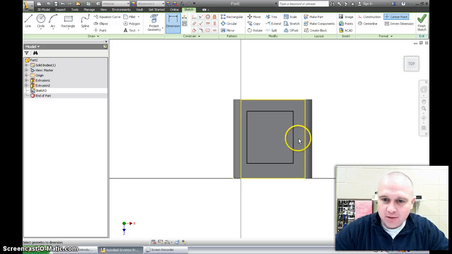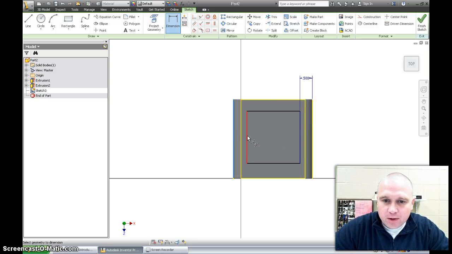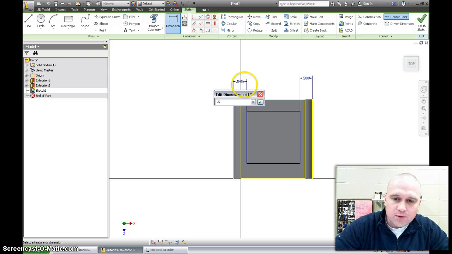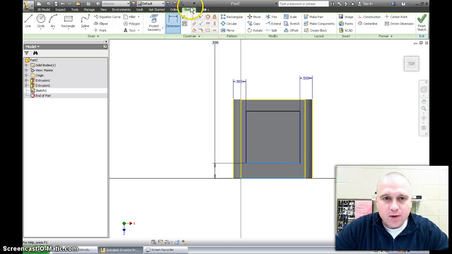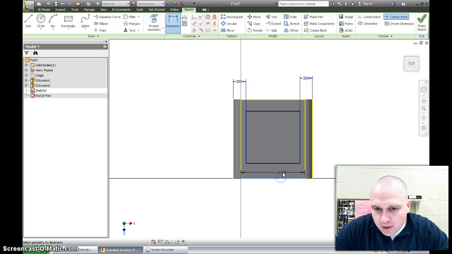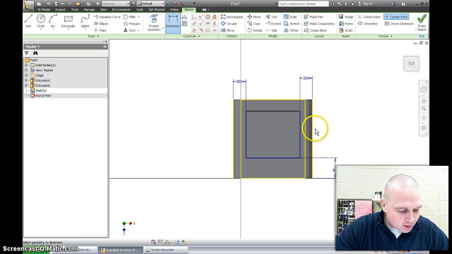So your object is a 1/2 inch from here to here. So I'll type that in, 0.5. Same thing on the other side, 0.5. From the front it is 0.82 inches, and so I'll go ahead and click from there, make sure I get the correct line. So I'm going to click that line and my sketch line. That should be 0.82, and the actual box should be 1.59.